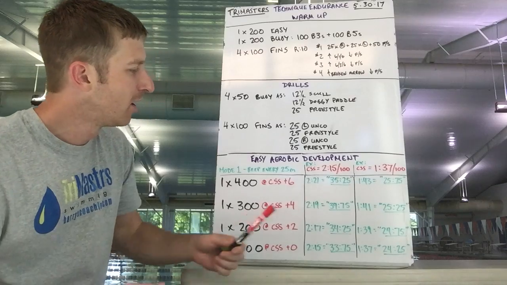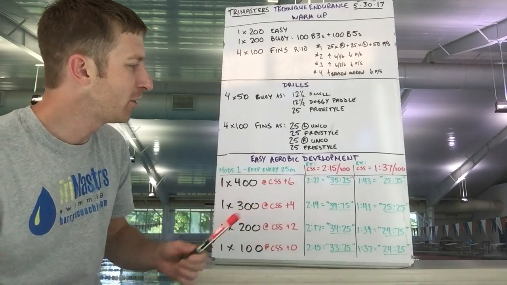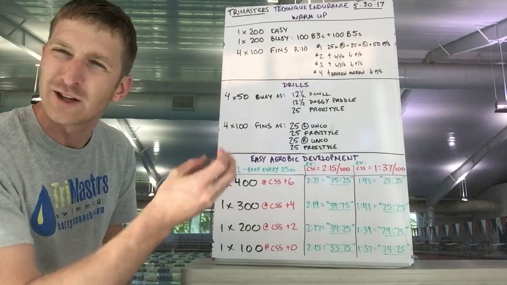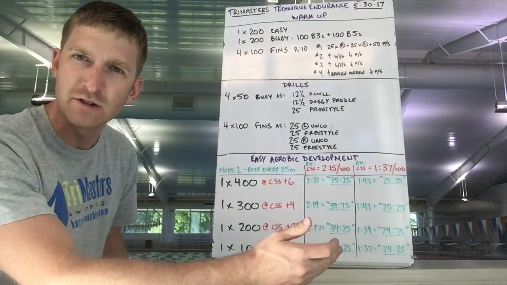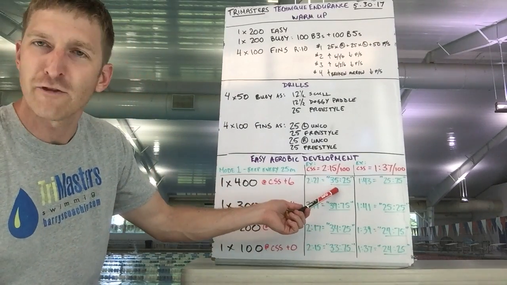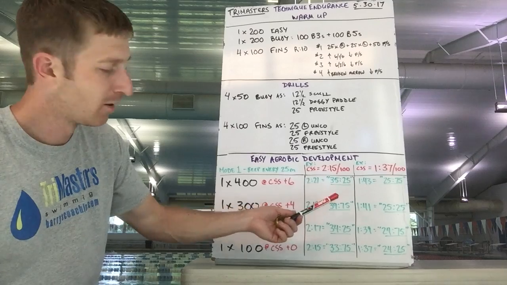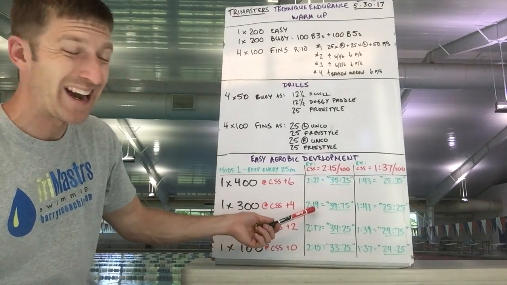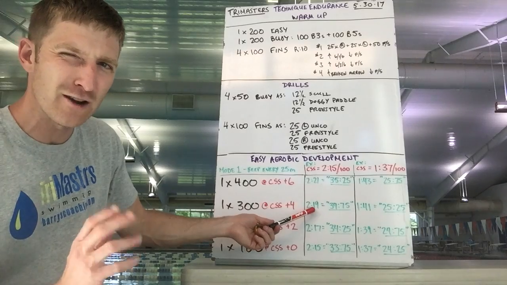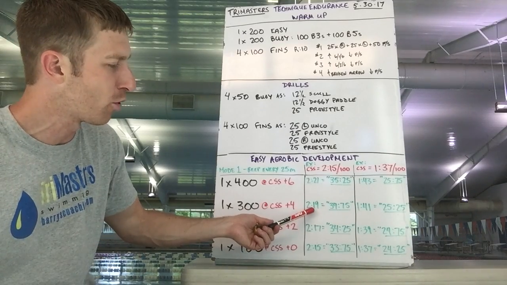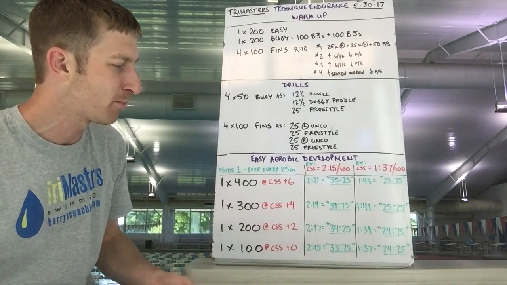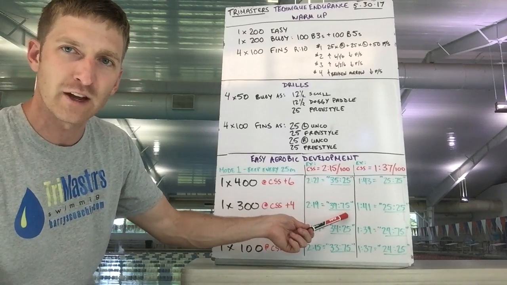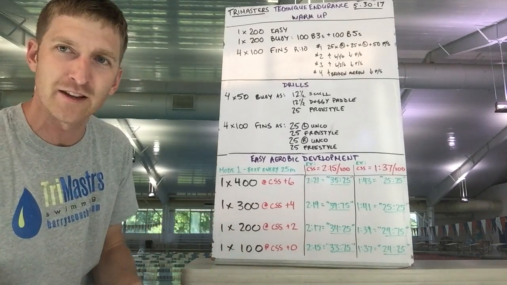Okay, just like that. So for our 400, what we do is we take 2 minutes, 21 seconds. We divide that by 4 because we want to hear a beep every 25 meters, and you get 35.25 seconds. For the 300, we're swimming at 2:19, still fairly comfortable 2:19 per 100. We want to adjust our beeper in mode 1 to say 34.75. Okay, every 34.75 seconds it's going to beep.